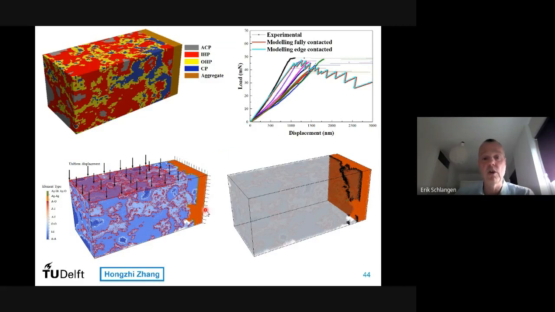We just put some properties of the interface element, so the connection between the cement paste and the aggregate. We just fit those values so that we have a match between the experimental results and the simulated results. So these two are the simulated, these are the experimental curves, so that we get the same strength. So we just fit those properties so that they match. That way we can obtain the interface properties that we can use for further upscaling.